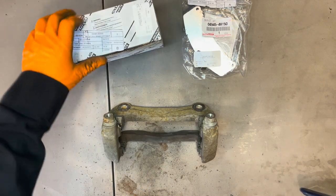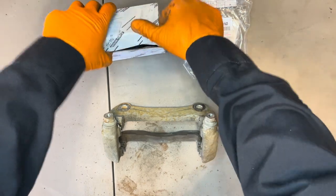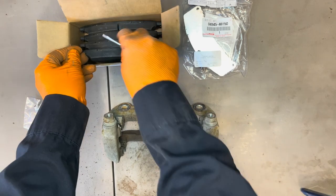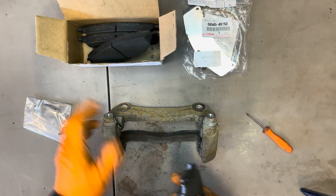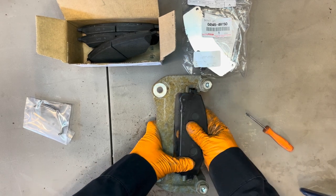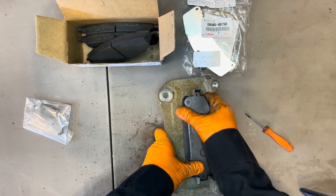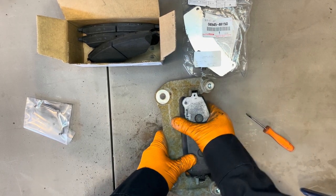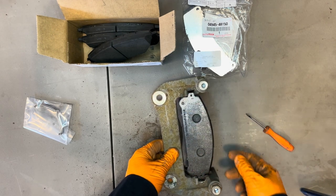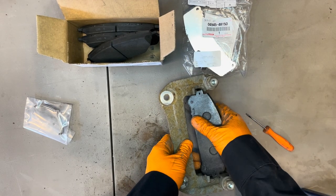All right, now that we're done cleaning everything, let's grab our brake pads and see if they fit in there nicely before we continue with anything else. So grab the pad and see if it slides in there easily. If you have to use force, like a lot of force, like a hammer or a pry bar or anything, then you definitely haven't done a good enough job, so you'll have to take things apart and clean them a little bit better. So here, we're sliding pretty good.